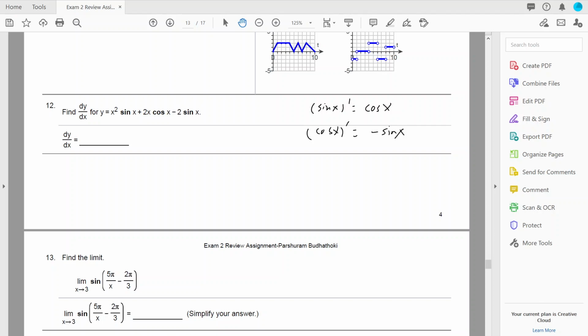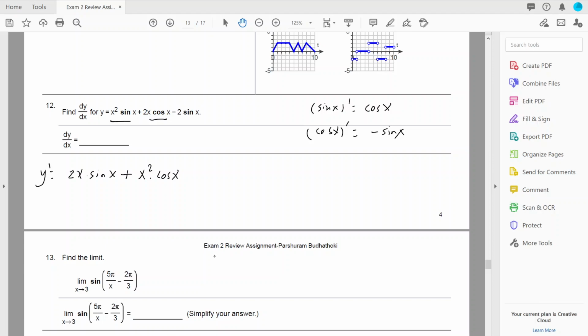The other thing is you have to use the product rule here. By using the product rule for the first part and then for the second part, using this derivative information, you will be able to find the derivative. So let me find the derivative y prime. Using the product rule, I find the derivative of x squared, which is 2x, multiply it by sine x, plus I leave x squared as it is and find the derivative of sine x, which is cosine of x. So the first part is done. There will be two parts for the first one because of the product rule.